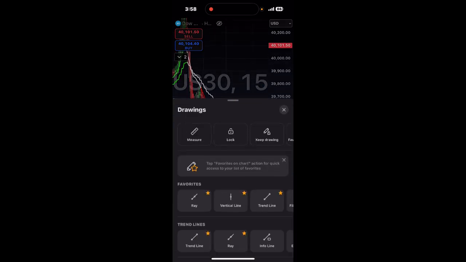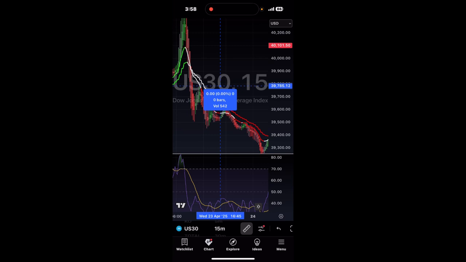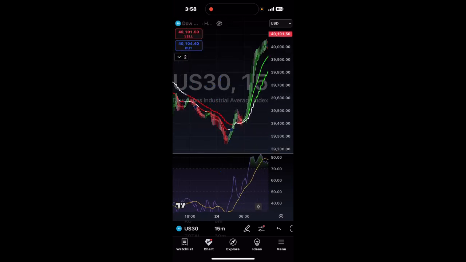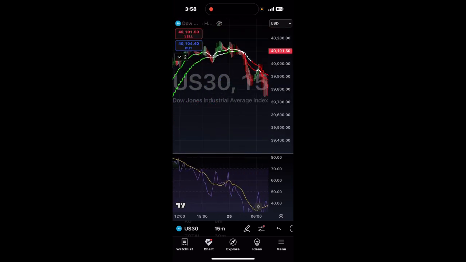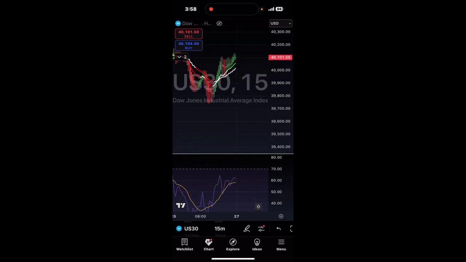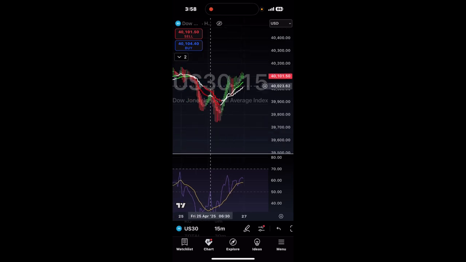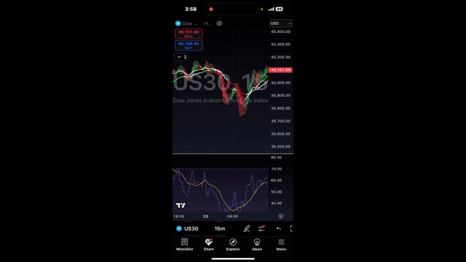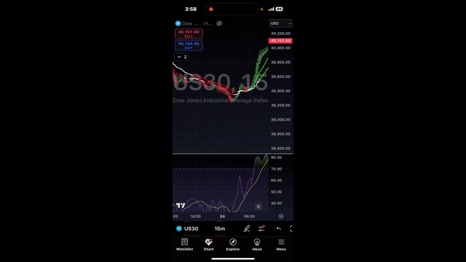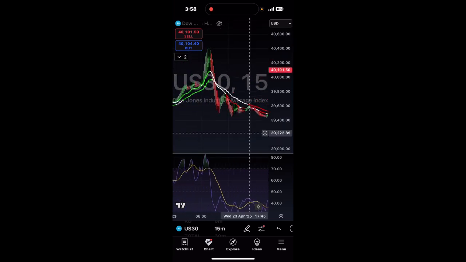I personally, for doing it on intraday levels, wouldn't really pay attention to the RSI. I would just wait for the LNL to cross down, which you see that happen here. You could have rode that one out. And you could have rode that one out.